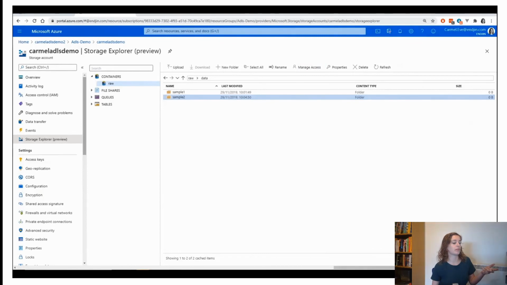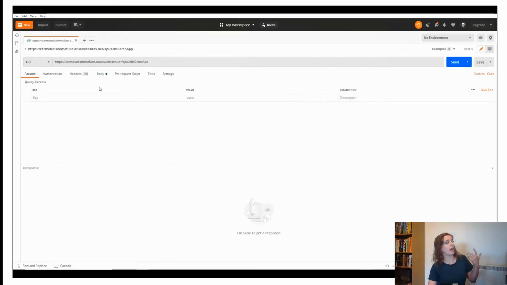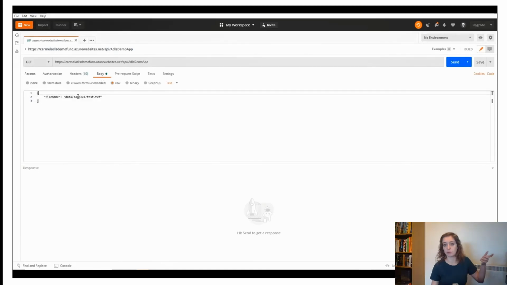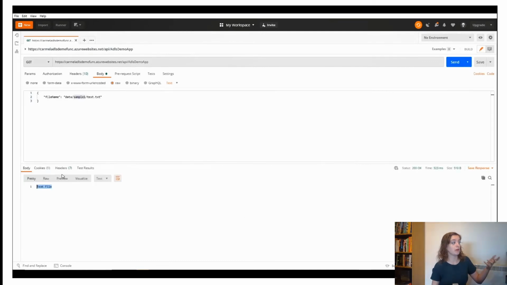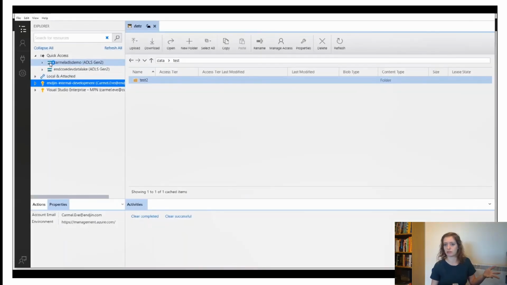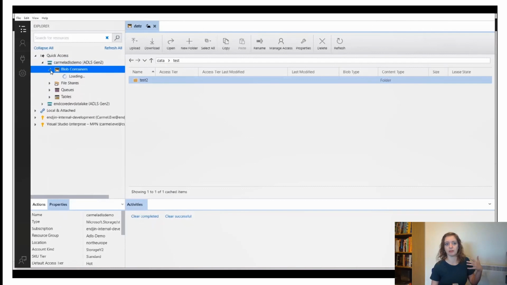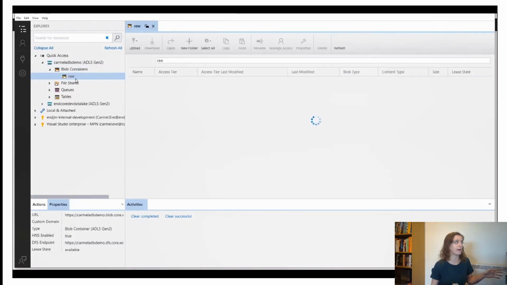So if we go into Postman and hit that endpoint, so this is hitting the endpoint up in Azure. If we specify sample 1 as the folder, which is the one that it does have access to, and if we hit that endpoint, we can see that it reads out the contents of that file. However, if we go to sample 2, and again hit the endpoint, we will get an internal server error. It would obviously be better to do error handling and return a non-authorized error code there, but for simplicity in the function, I've left that for now.